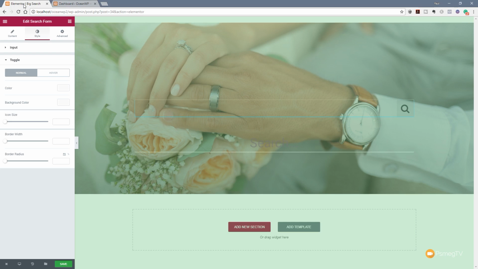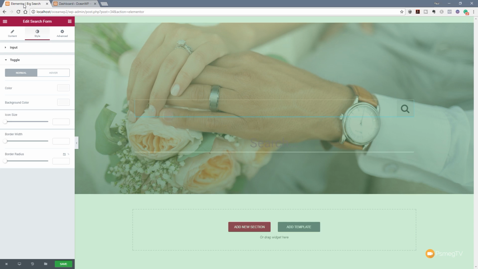It's nice that you don't have to rely upon the WordPress default search. You can now make something look a lot better and sit inside your design. There is one thing that I really would like to see, whether this is something that's achievable easily with Elementor or not, I don't know.